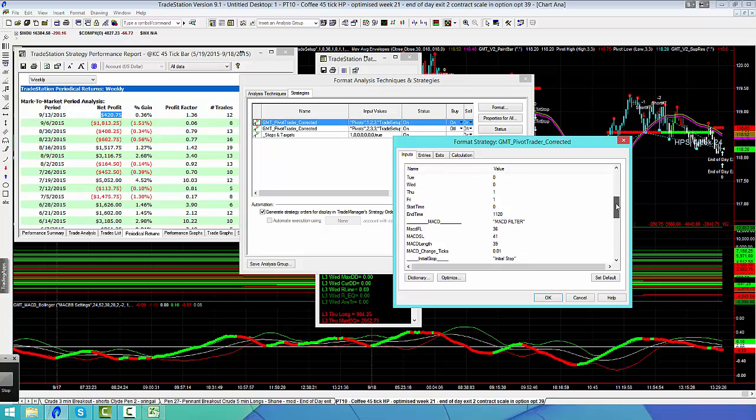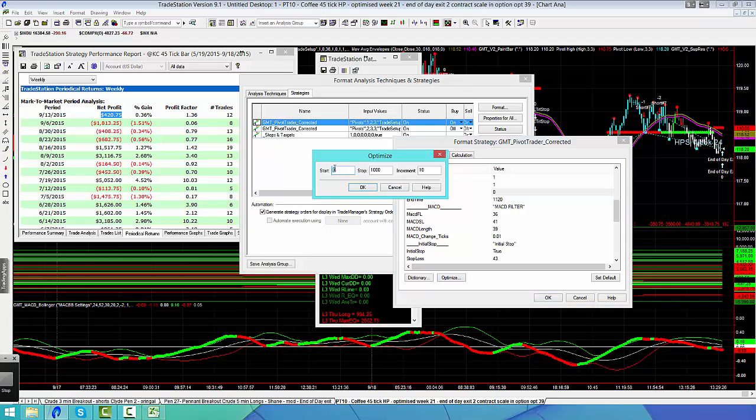If I'm going to re-optimize my time of the day, I generally look at the start time, end time, obviously, and I'll set the timer from 0 to 10, and then with a 10-minute increment or a 5-minute increment. This is a tick-based chart, but if it was a time-based chart, then I'd set it in the increment that I've got the time on. So if it was a 3-minute chart, I'd do a 3-minute increment. But at the moment, I'm setting it up as 10-minute increments.